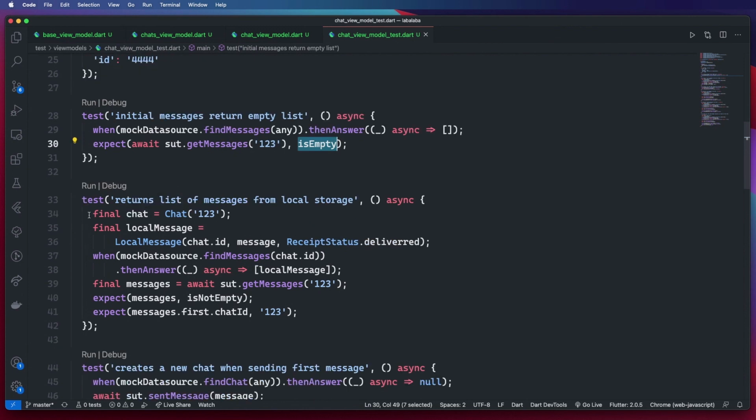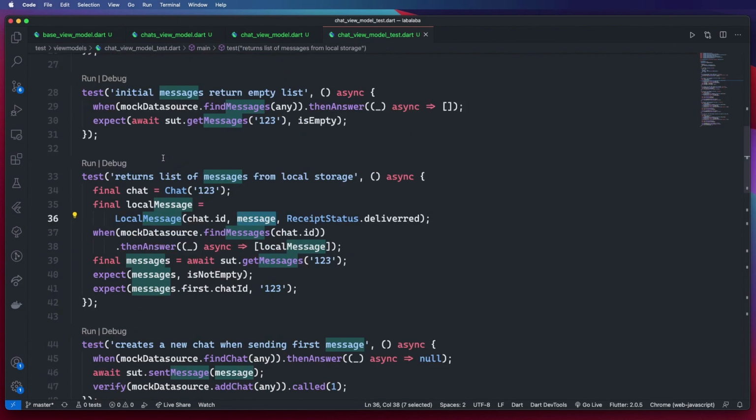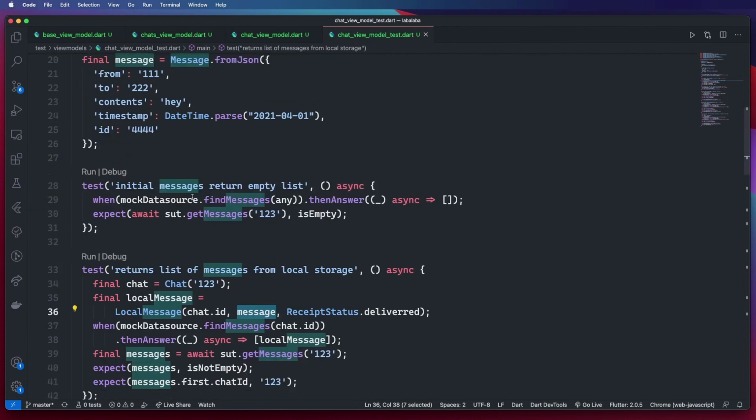Again, similar to what we have done to return a list of messages from the database. So we have a chat, and we create a local message for that chat using the message object that we have created here.